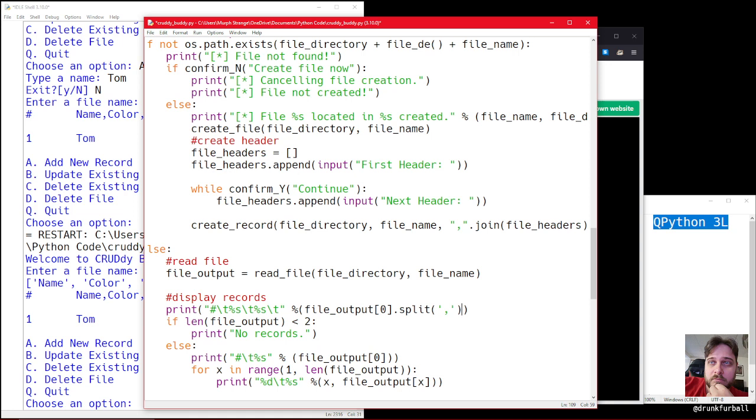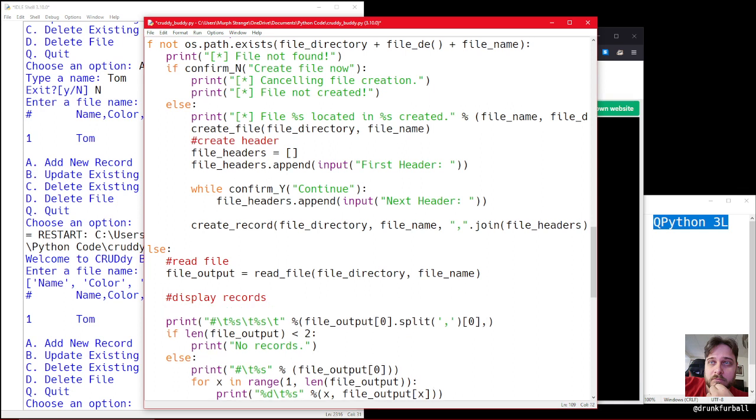Alright, so this will split it out into a list. Alright, let's do this first.